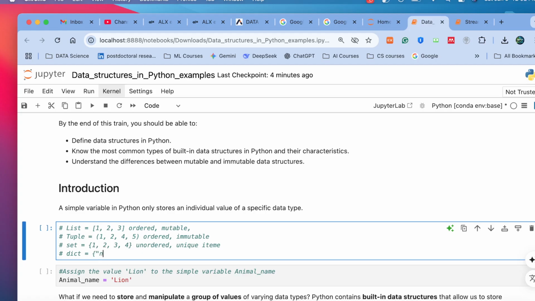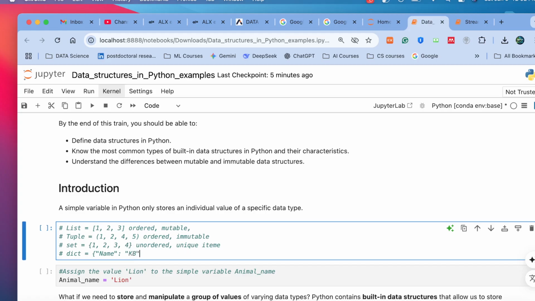Let's use the string name, colon, and then the value, kb, a string.